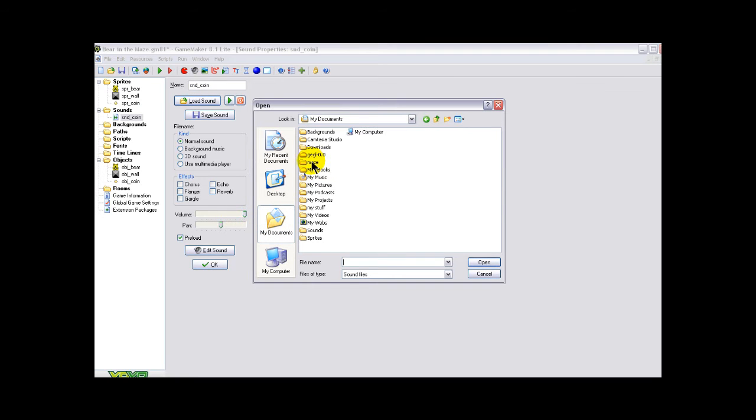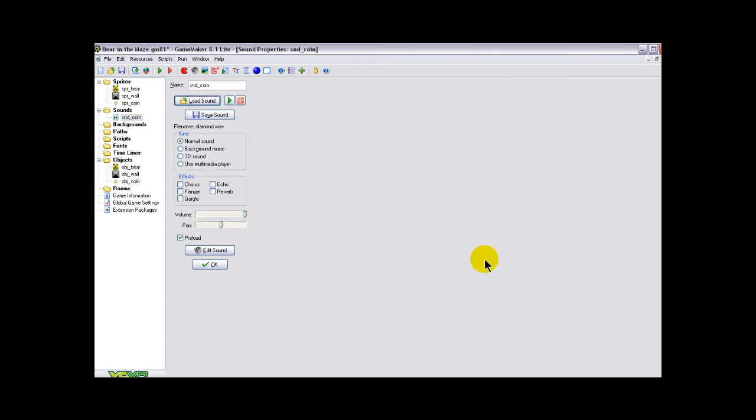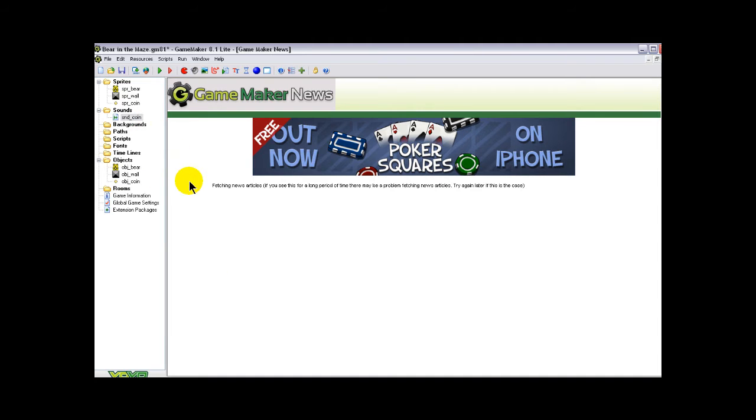So click on My Documents, Maze, into the Maze resources, and then we're going to load this sound effect here called SND_Diamond. You can click on this one, you can hear the sound that it makes. If we click on that, that will stop the sound, so you can check whether you've picked the right sound or not. So click on OK. So we've got our sound effect ready.